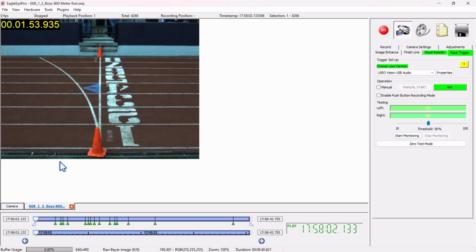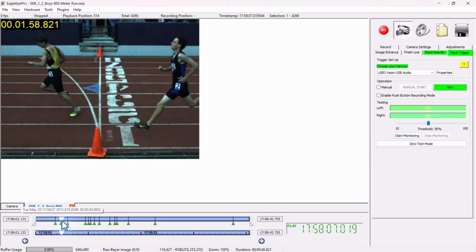Toward the bottom of the program is the video timeline. Notice the button on the left side. This button moves from left to right during the playback of a race in the assigning times process. It is very responsive to the video when clicked, held, and dragged left or right to advance or retreat the video, like this.